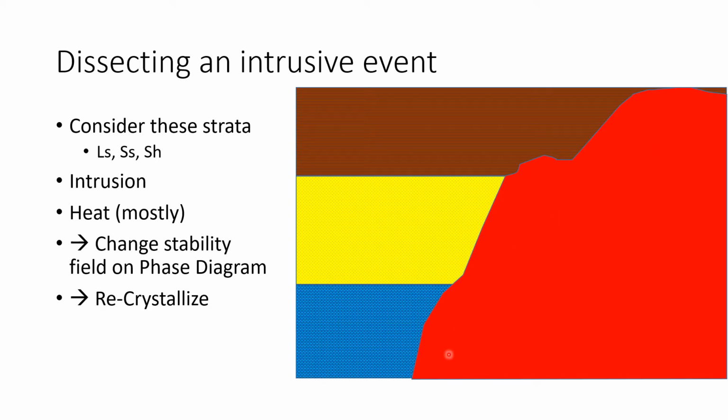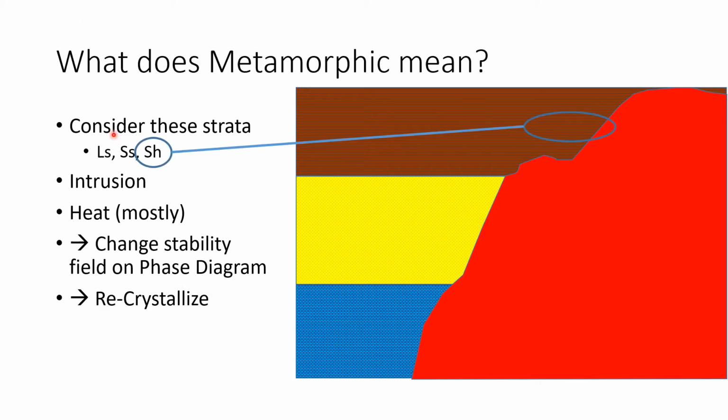This is our big pluton coming in here as a molten magma, and so it's bringing lots and lots of heat with it. So we're going to change where we are on phase diagrams, and we're going to recrystallize some of these minerals involved. What happens is a lot related to what you start with. So we're going to look at the three different packages separately, starting with the shale and what might happen to the minerals in this shale body up top as they come into contact with all this heat.